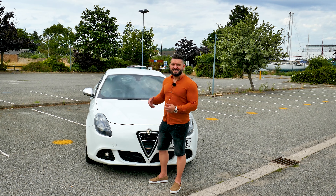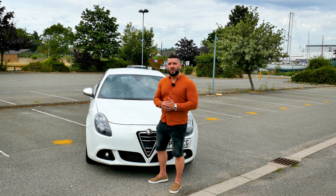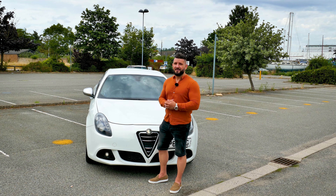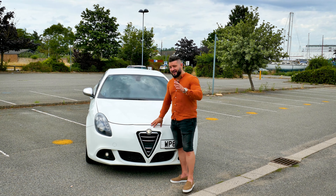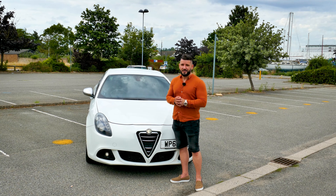This is the third generation that went into production in 2010 and ended production in 2020. I feel sorry that they don't make these cars anymore because I'm quite curious what they would have created for 2024 or 2025. Nevertheless, this is a car I wanted to drive for a long time, and after driving it, I have to tell you it gives you a very special and unique sensation.